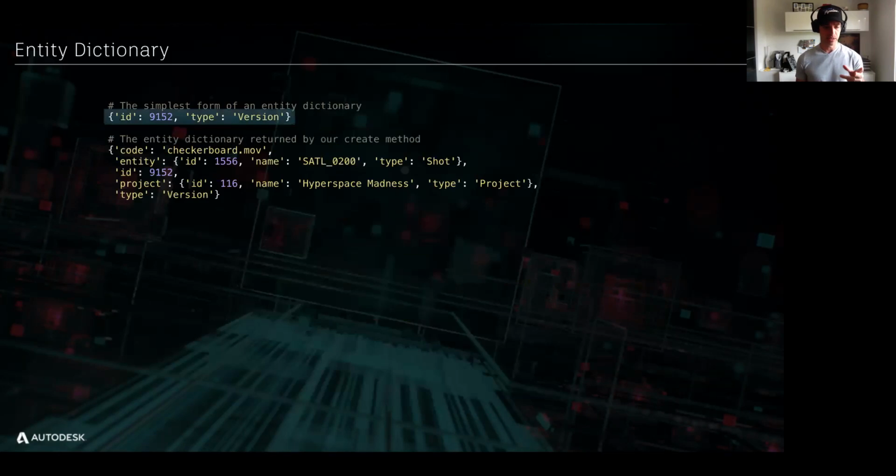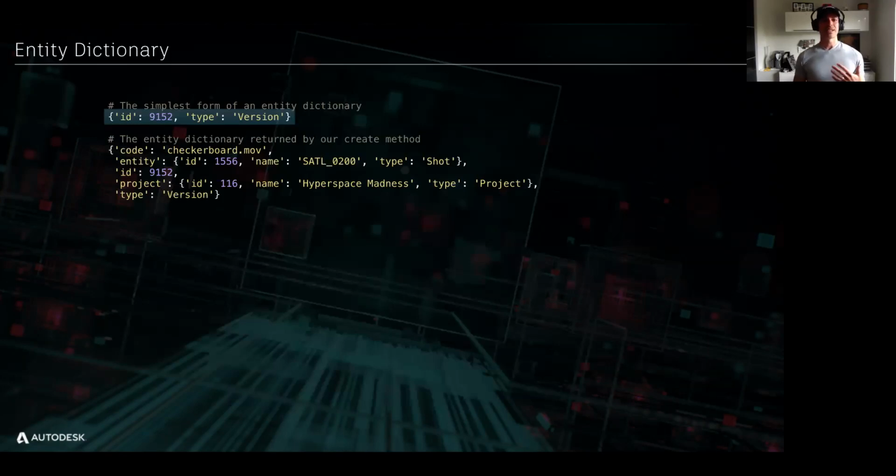This highlighted dictionary is the simplest form an entity dictionary can have. Because of the standard Python dict nature of the object, you now see how we can use the ID of a record we fetched or created in Shotgun in order to update it later.